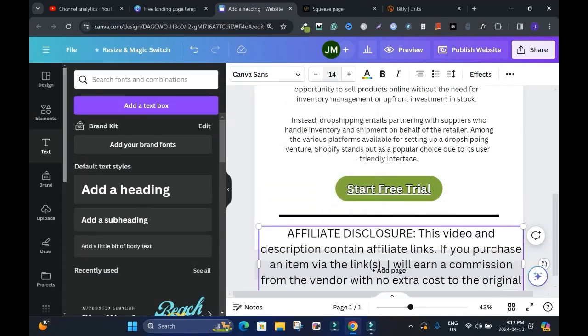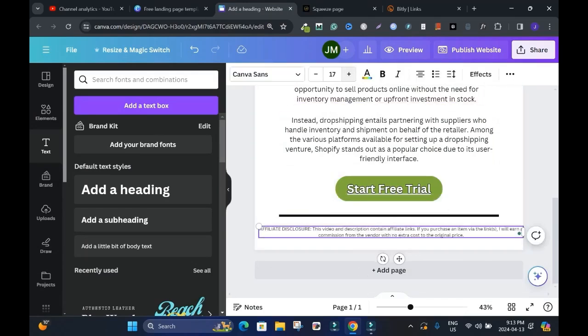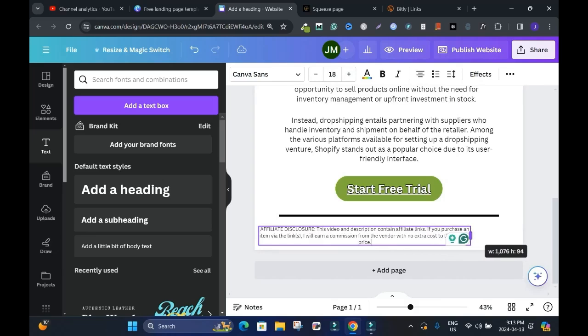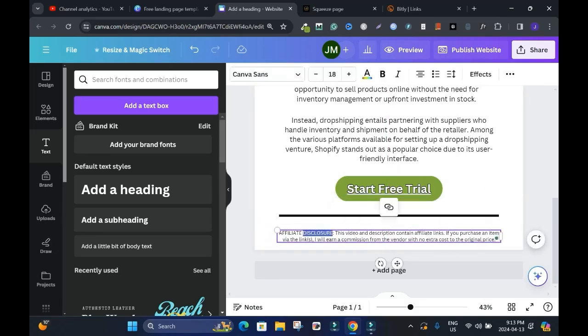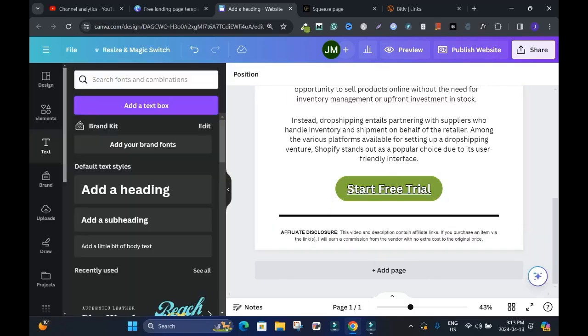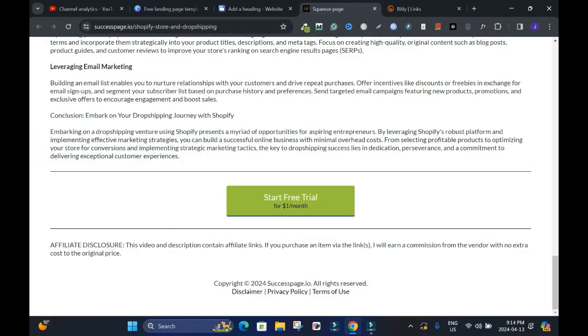let's say 14. 14 isn't good. I'll do, yeah, 18 is good, and I'll minimize the text this way. I want it to be on one line, and I'll push this down, and I'll highlight and bold, and I'll use the Arial font. Right, and I'll go back again, and I need to add this one.